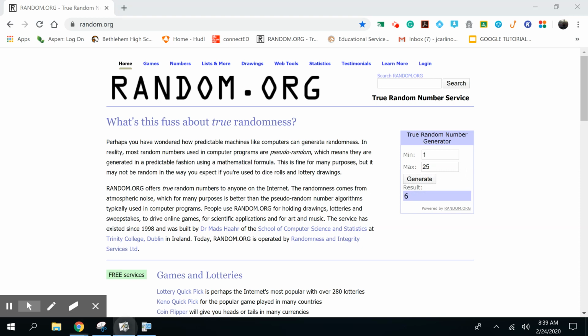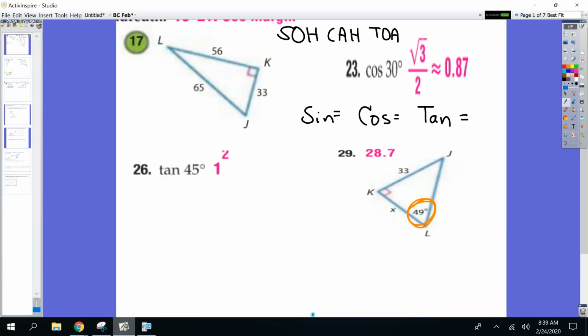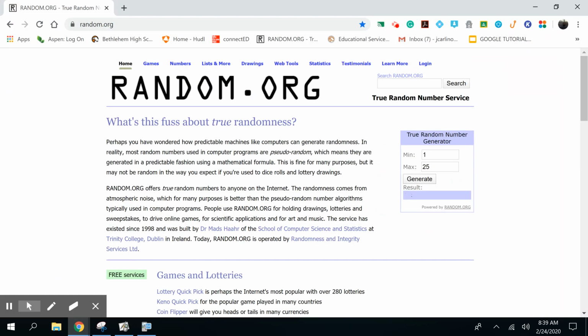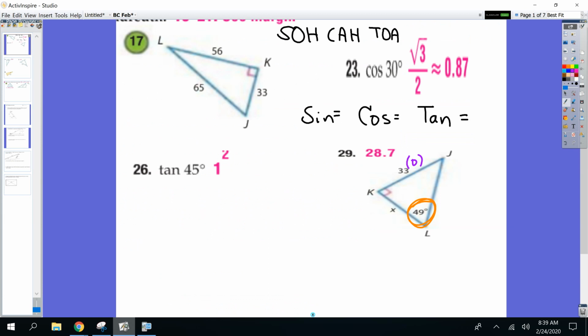Let me start out with 33. Is that opposite, the hypotenuse, or adjacent to 49? That's opposite. So on Friday, because you guys were rookies, I had you put a little O there for opposite. X, that is the what side? Opposite's out. 19, that is adjacent. Do not label the blank side. It's just going to get confusing. Do not label it.